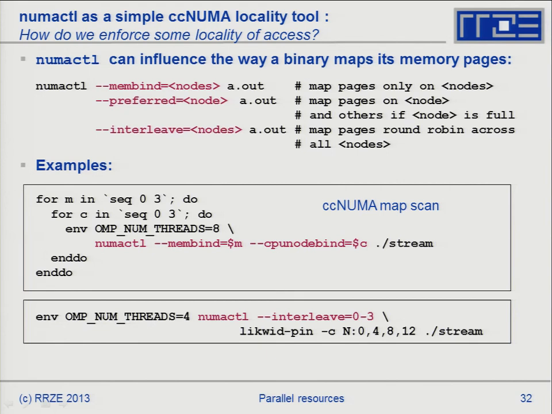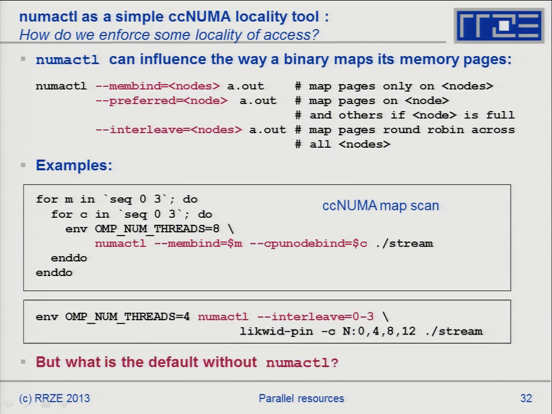And here's how you call numactl with interleave. That would make sure that the stream benchmark here would interleave its memory pages across the complete system. So you have some parallel access on average, statistical, so to speak. You will still have contention, you will still have non-local access, but it will be at least parallel and not sequential.